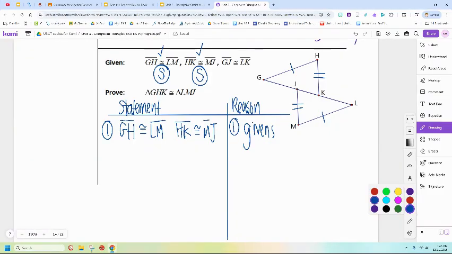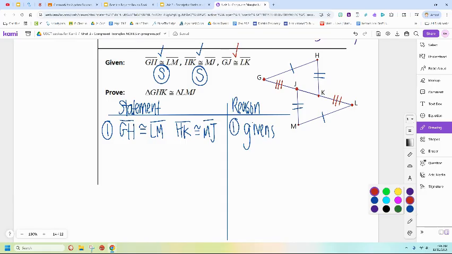The purpose of this is to practice the addition postulate, so let's see what they give us. The last set they give us is from G to J, just from here to here, is congruent to L to K, from here to here. So this is congruent to that, but that's not a set of sides. I have marked it, but it is not a set of sides.